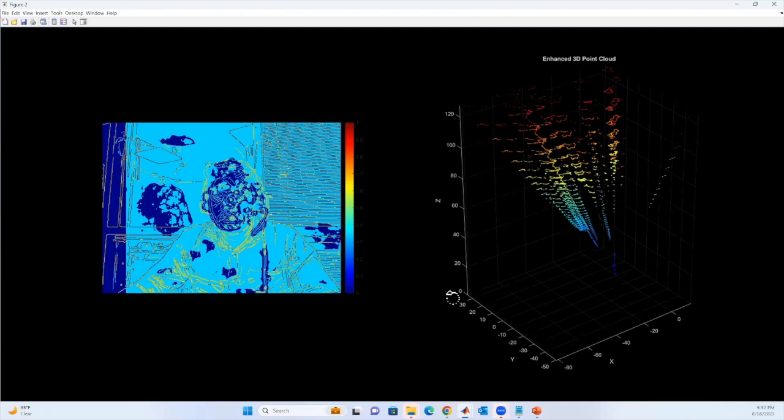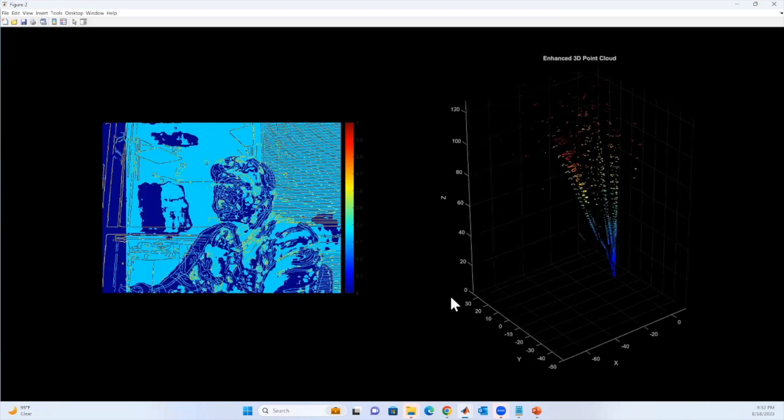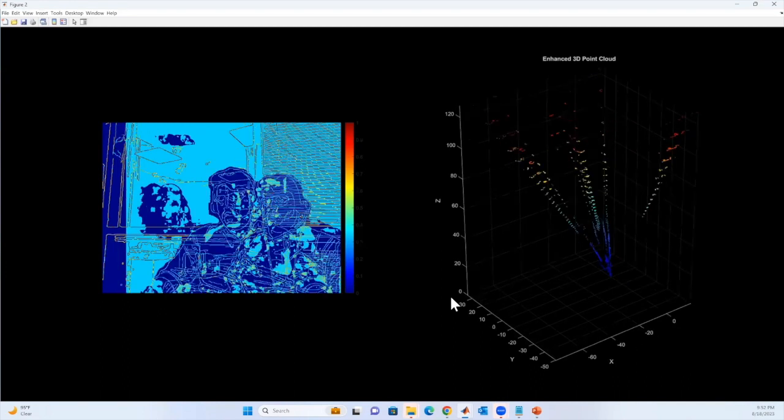So now it has to detect the edges. Okay, so it's able to detect the edges, and it's able to display the disparity map.